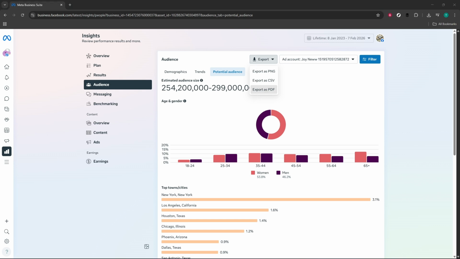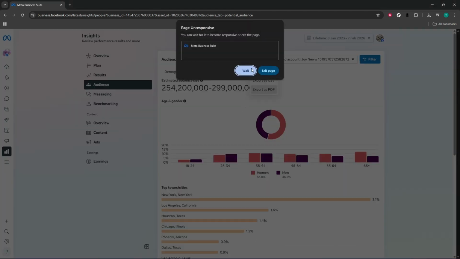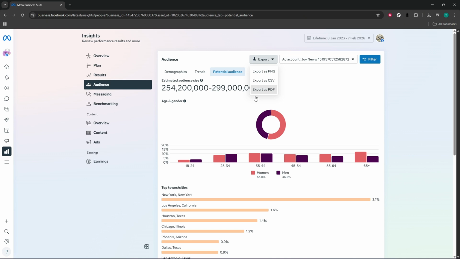That's it, you now have a file containing your page or Instagram performance data. Open it in your preferred spreadsheet tool to filter, sort, and chart results. For clean reporting, name the file clearly with the page and date range, and store it in a shared folder your team can access.